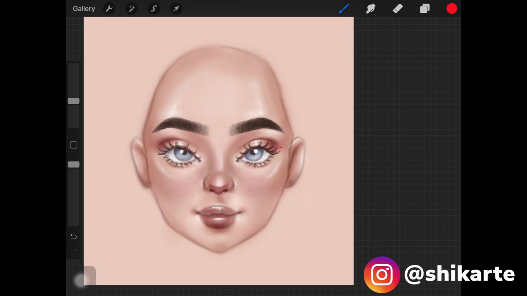Sharp details means when the color is not really blended that well, and as you guys can see right here over the eyelid or the eye crease, the color still looks harsh and it still has some harsh edges to it. As you guys can see right here over her cheeks and also around the nose as well, the color is nicely blended and it looks soft. The details are very soft.